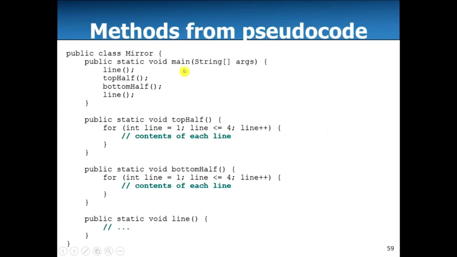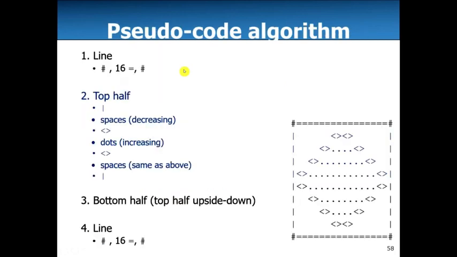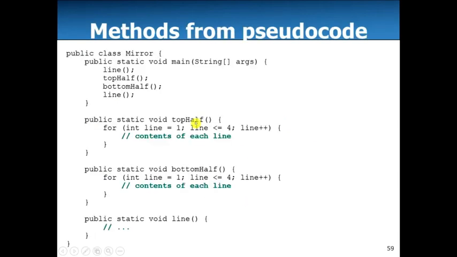Now we're going to start doing methods, and this is exactly how I want you to do the space needle. After you've taken a look at the space needle and figured out how you're going to draw an algorithm, go ahead and go into Eclipse and create a blank class with the main, and then start putting in the main for little sub figures. In this case, we're going to do the line, the top half, the bottom half, the line. Then just go ahead and write blank headers for the top half, bottom half, line, and then get that to compile. Make sure that it runs, make sure you don't have any syntax errors. Then start doing the top half.